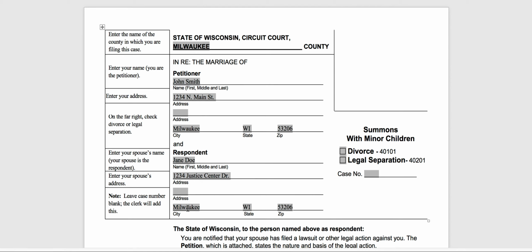And one thing I should note, something we hear a lot from people is, well, I don't know where my spouse lives. I don't know their address. Can't I just leave that section blank? And unfortunately, no. At least here in Milwaukee, they do want you to put an address on this form. And so what we recommend doing, if you don't know where your spouse lives currently, is that you go ahead and you use the last known address for your spouse.